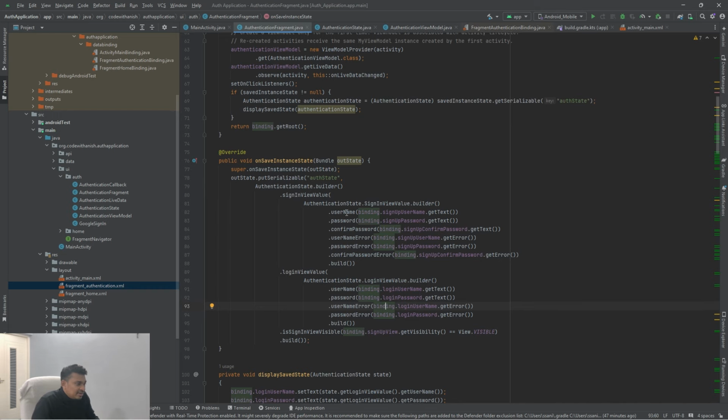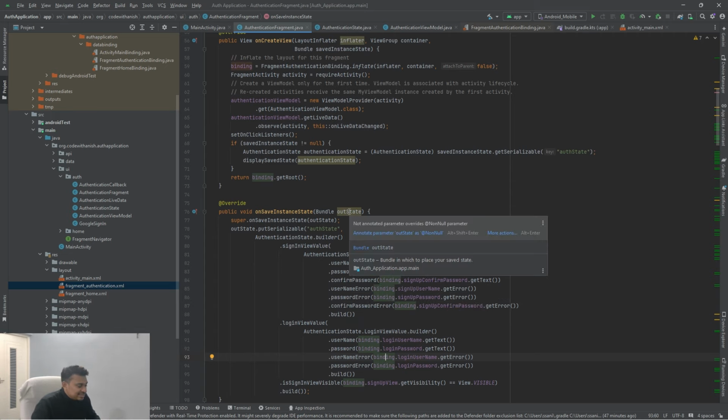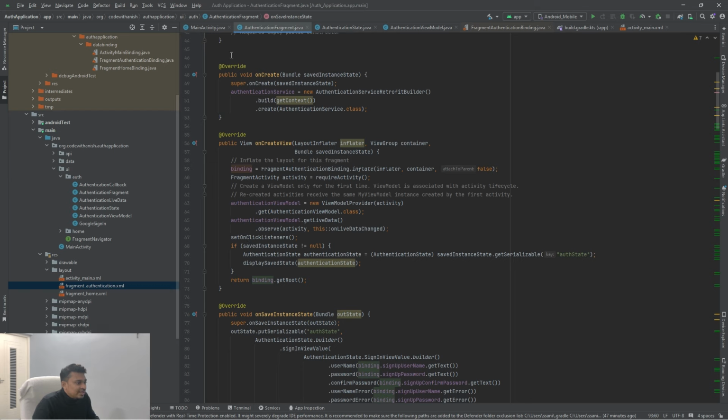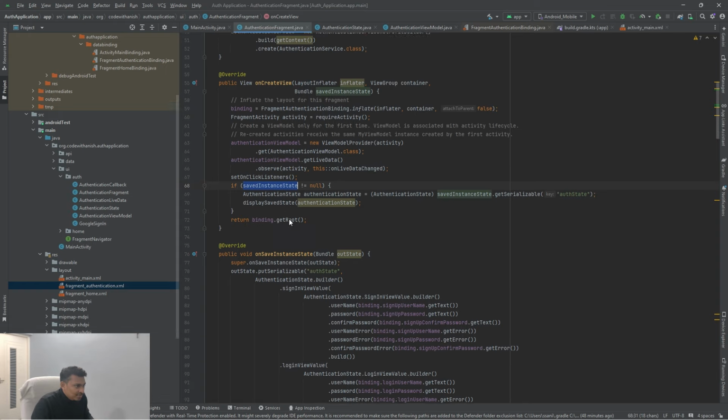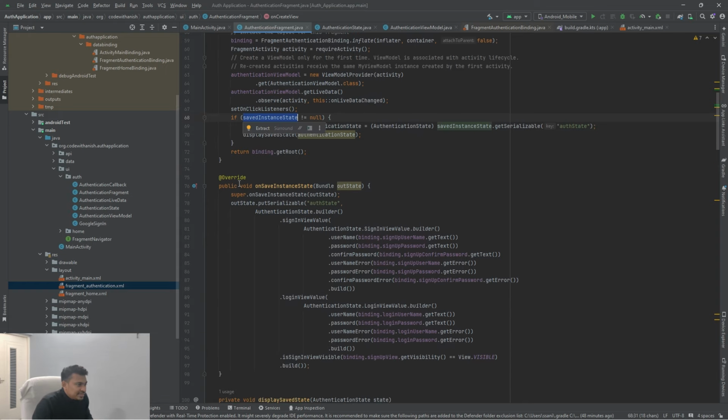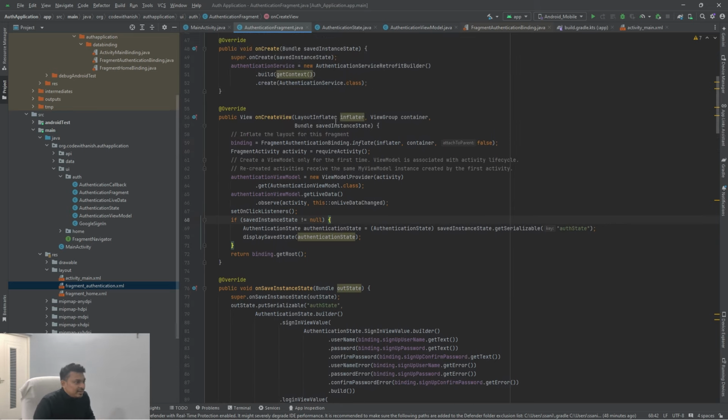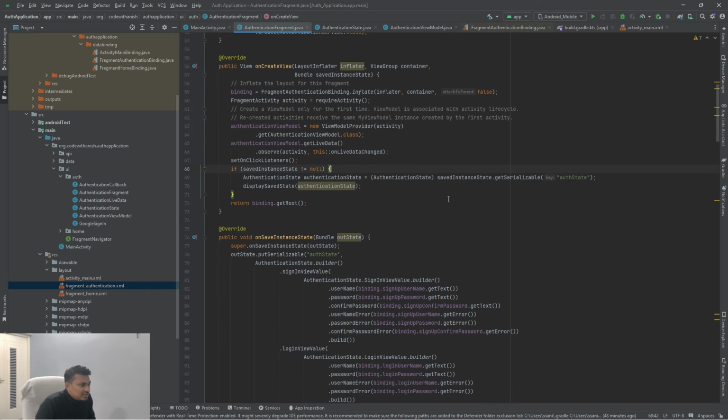When the rotation changes and the screen orientation changes, it will again call onCreate and onCreateView. There I will get the saved instance state, and as I told, saved instance state will be null only on the first launch. On subsequent launches, like screen rotation, destruction and creation, this value will not be null, because we have already called it and set it. If it is not null, I assume the screen orientation changed and the view was created again. So whatever I stored in the previous destruction has to be put back into the corresponding fields.